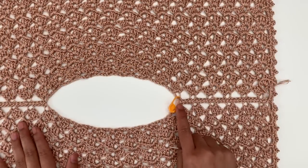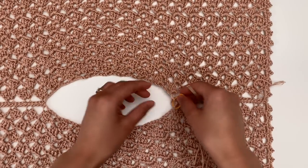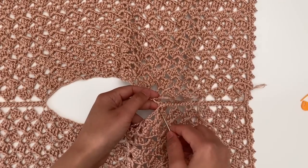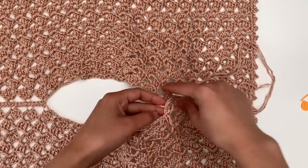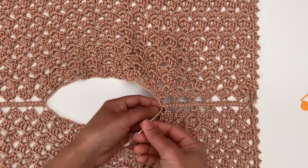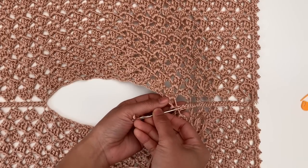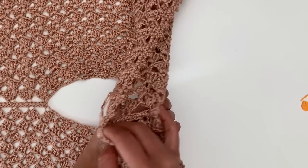Okay, now I reached this stitch marker here, and I already sewed into that stitch. So I'm just gonna remove this stitch marker, and I'm gonna sew into the same stitch one more time. Just kinda lock the yarn. All right, and then I'm gonna weave the end. So I insert back this way. Make sure that the needle doesn't go through the right side, okay?